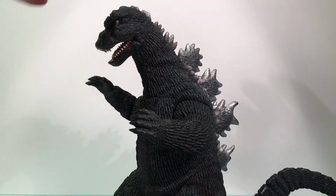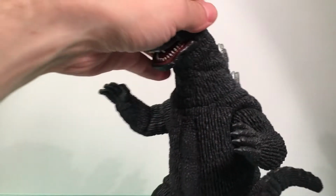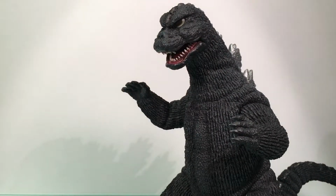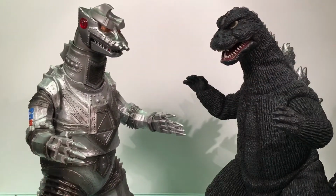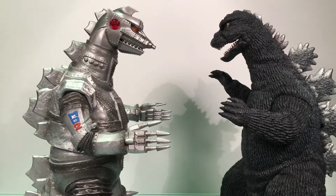No articulation on this, as most X Plus figures are. Mostly statues, like the Mechagodzilla, which was my first one, and we're gonna bring him in now for this comparison. Kind of threw me off because he did have some articulation. So, that's how they size with each other.